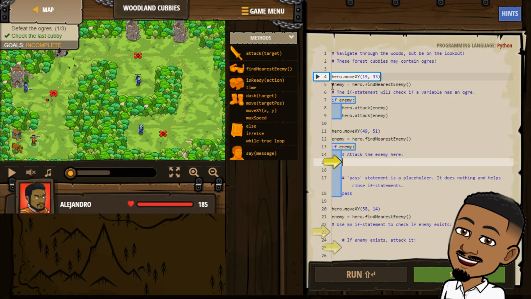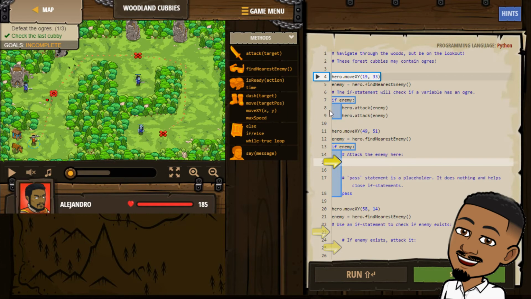Under it, it has if enemy. So if there's an enemy, then the hero will attack the enemy. Technically, the variable is right here: enemy, then if enemy. So if they see the enemy, the hero will find the nearest enemy since that's in the variable.